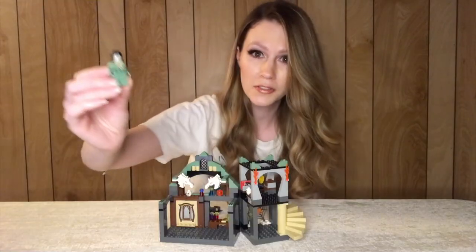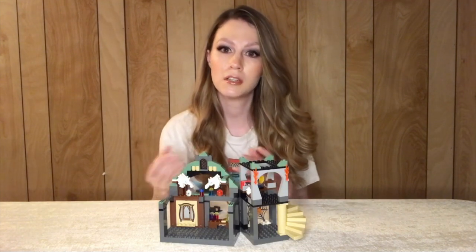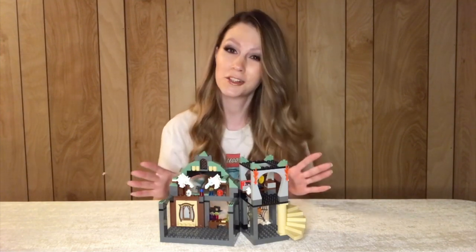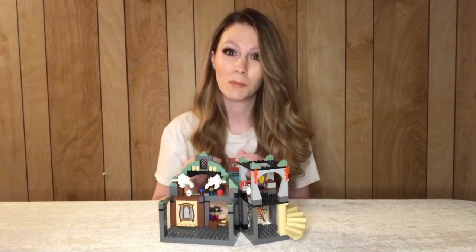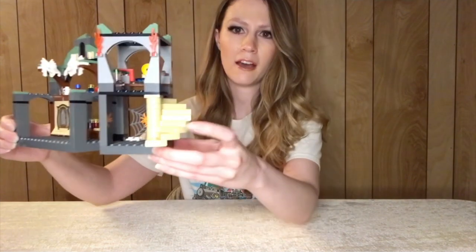And all of these minifigures run pretty high. For the most part, probably $10 or more. I think in his case, he's probably closer to $15 to $20. So all of the minifigures from this set are pretty expensive because they're rare or exclusive, which is one of the reasons this set tends to go for a lot of money. It does also have some rare and exclusive parts too, so that in combination with rare exclusive minifigures ends up being, even though it's a 150 piece set, it's gonna run you a lot more than a typical 150 piece set would.